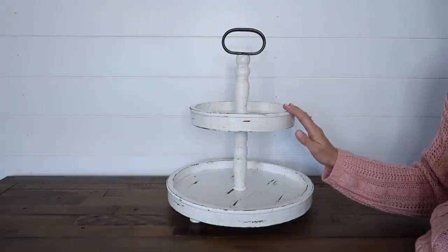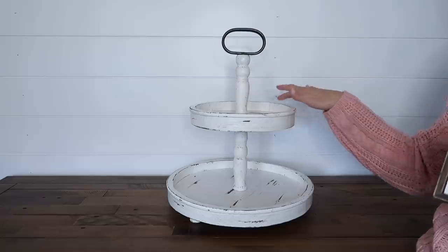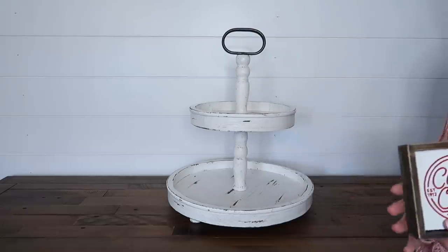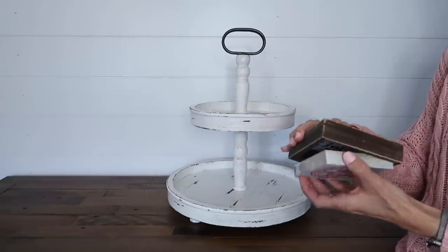For my Amazon tray, this is going to be our kitchen table centerpiece, so I plan to decorate all the way around and have it all look very nice. I actually do have a theme. I based it all on this sign that I made with my Cricut.